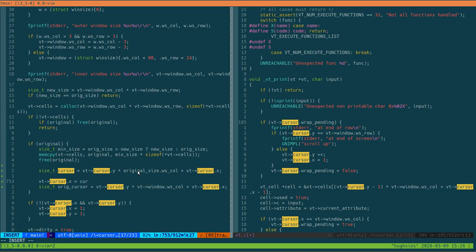So the X component of this is the mod of the new size. So I think I want to do here cursor and the mod of VT window.ws.